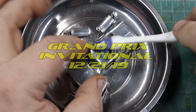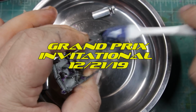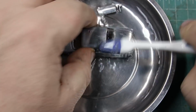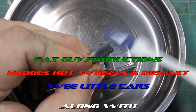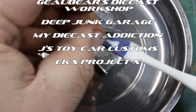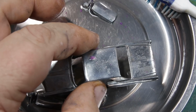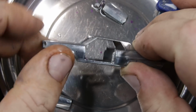And of course, I started working on my Three Blind Mice build for December, the Grand Prix Invitational. I know what I'm going to do, and right now we have a list of people who are going to participate. If you don't see your name on the screen at some point, just let me know. I am an old man, and I forget, and I usually get people emailing me and Paul and whomever.